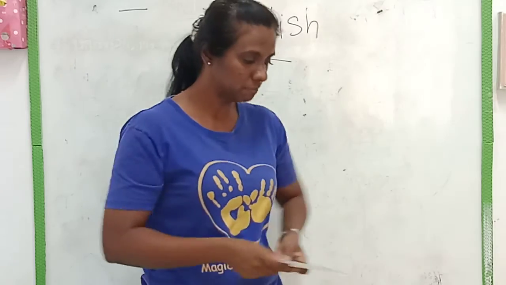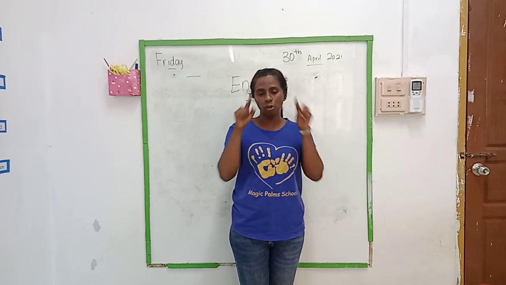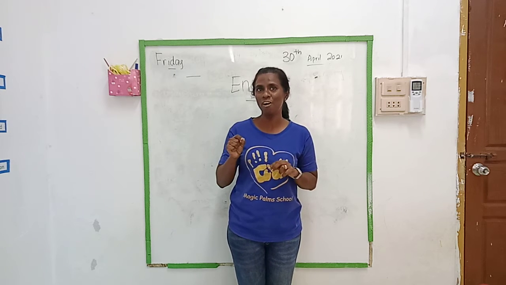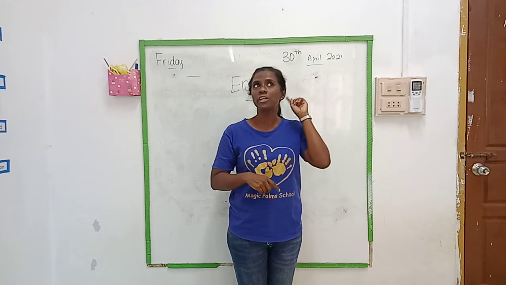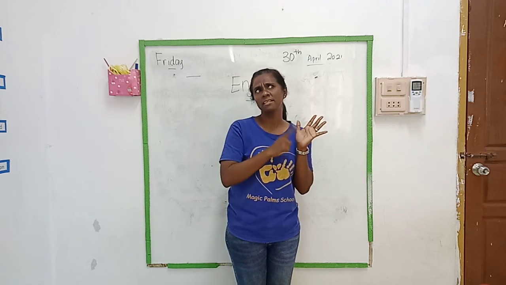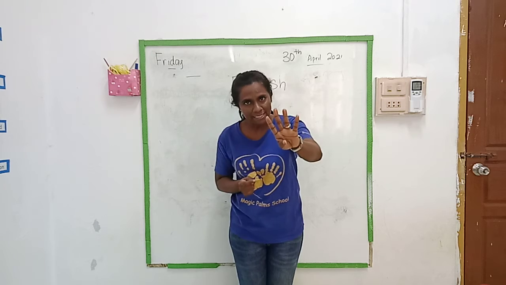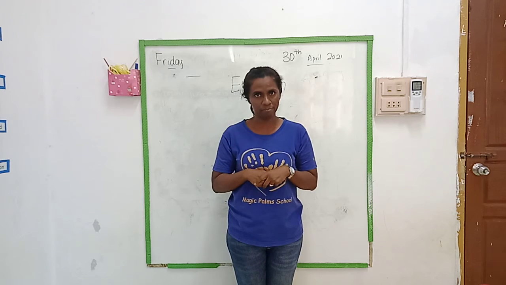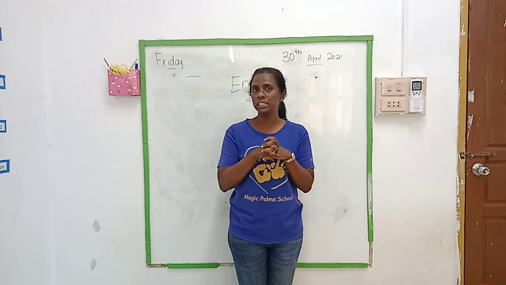The names of the pictures. Okay, now get a piece of paper from your mom and try to draw the pictures that we learned just now. So make sure you remember, don't look at your book. You just think and draw what comes for S. S for sun, S sunflower, S strawberry. At least 4 pictures for S and R. I mean 4 for R. Okay? Can you do that? And you draw nicely, color it nicely, and show teacher later.